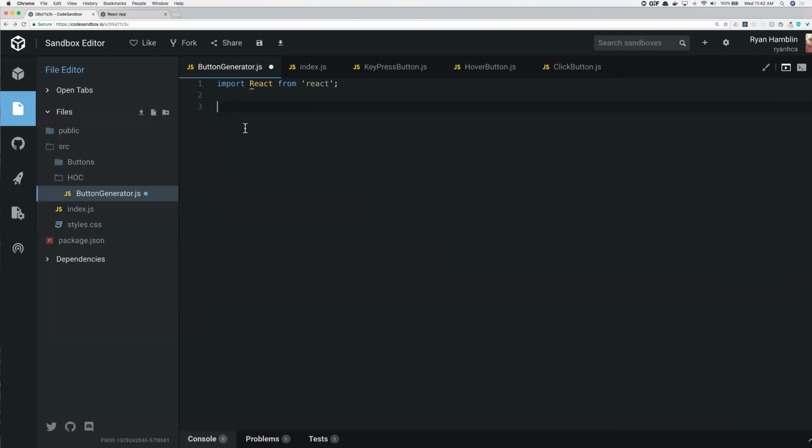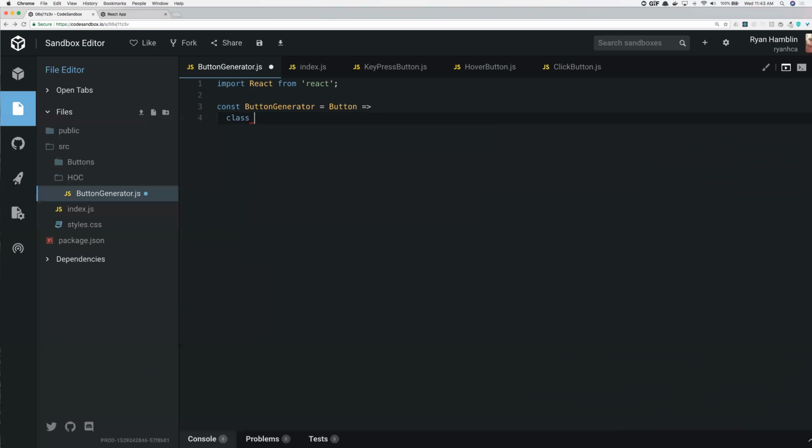Okay, so we're going to create this as a higher order component. Now, inside of your README, you have an example of what you're going to be building, at least the shell of how that's going to work. And so it actually will look a lot like this, where we're going to declare a stateless functional component. Because remember, this is just a function that can receive a component as an argument. So I'm going to say const buttonGenerator equals some button that we're going to pass into it. That's going to return our class.